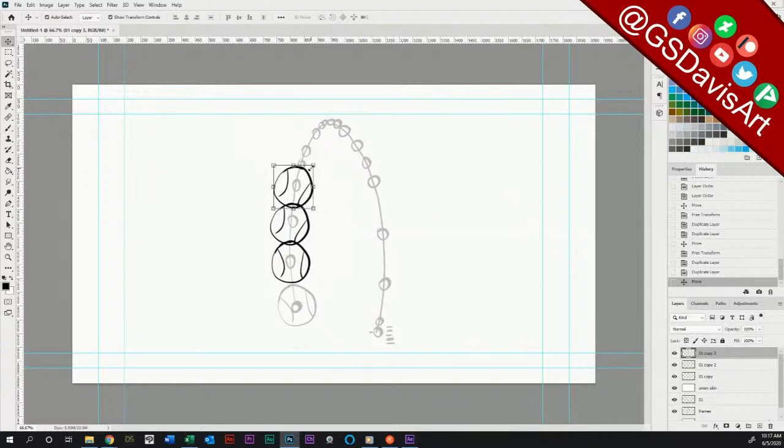We're right on the center line of this, so Photoshop is trying to help. Like that. We'll go to position 5. Like this. Position 6. And we are definitely slowing down as we reach the top of this arc.